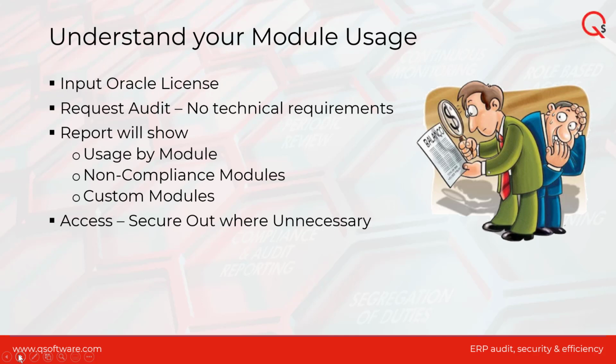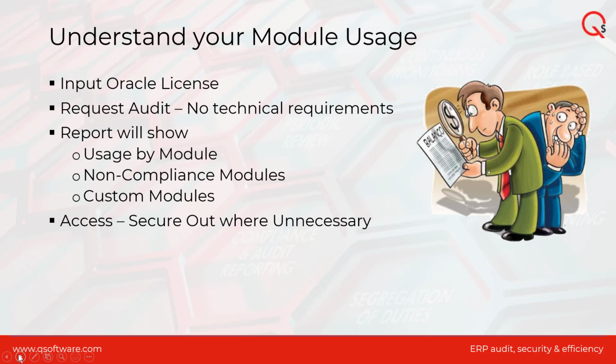The report you'll get will show you usage by module. It is very important to look at it down to the SKU level, i.e. breaking down right below the module level, and look at which modules are compliant, non-compliant, etc. But the overall problem that most people do not take into account is this final one: your licensing is not just about who has accessed a module over the last 12 months, which is the normal period. You can cut down the period if you like, but that's what we would normally run it as.